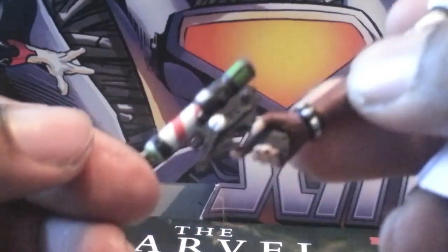Can't put her finger in the trigger. It won't do right. That's bullshit.